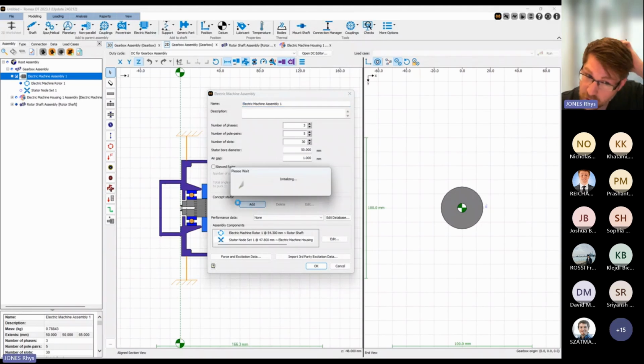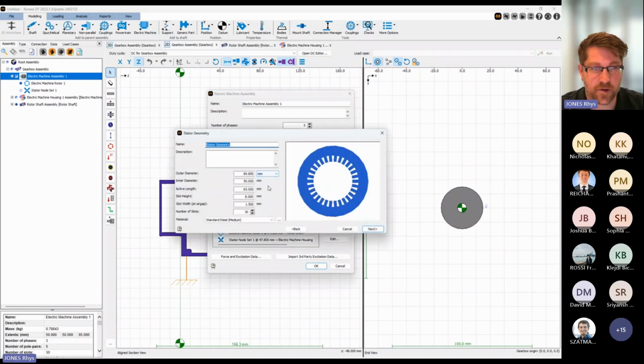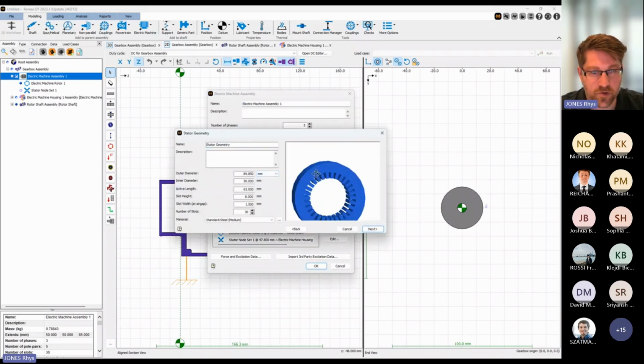So we'll let it open up the window for this. The first window that will show is actually a lot of the data we've already put in. We already defined the data for the stator when we were going through the wizard. So in this case, it will just drag through the data, and it's going to create, hopefully after it's woken up, taking a bit of time. There we go. It's creating this 3D model of the stator.